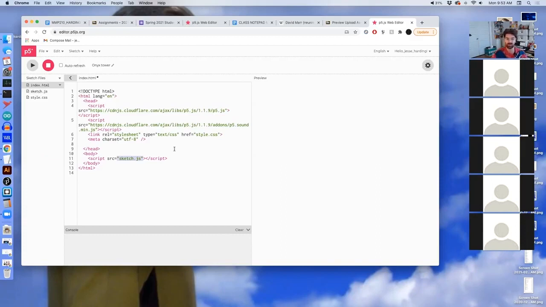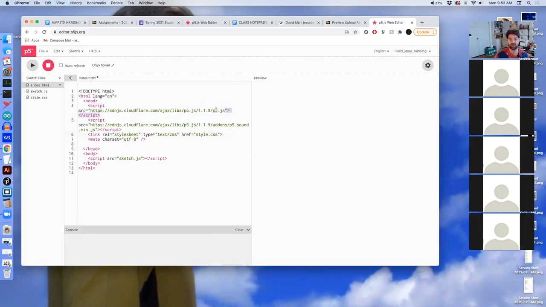Now I want to look inside of the head tag right here. These two script tags, more specifically this first one, is the JavaScript file that holds the P5 library. It holds all of the JavaScript code that defines all of the functions and variables that come along with P5.